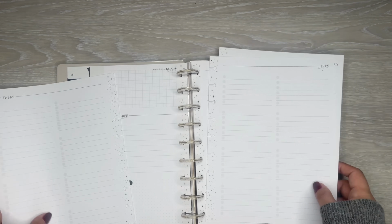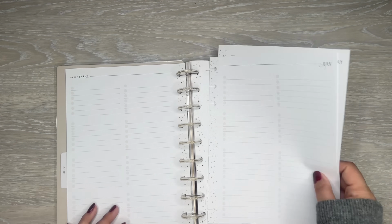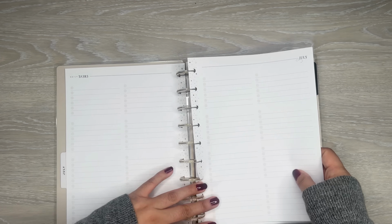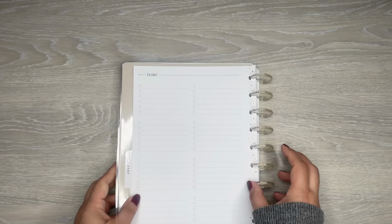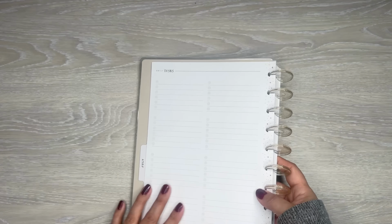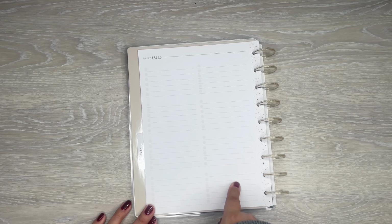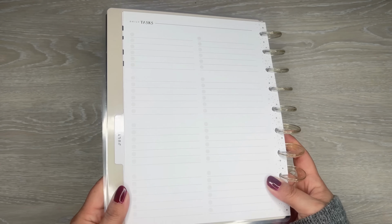So I just wanted to show this though because this is called the monthly planner, and I really like this because it's got all these dots right here. And these pages are the pages I use at work just to keep track of things. So usually I'll have one page here and I will use this whole page usually for the whole week, or I can go into this next page if I need to. But for the most part, I have all the important tasks I need to make sure I take care of, and I can just write them down here and then I just check them off and highlight them once I'm done. So I really like this because it's a very productive sheet.